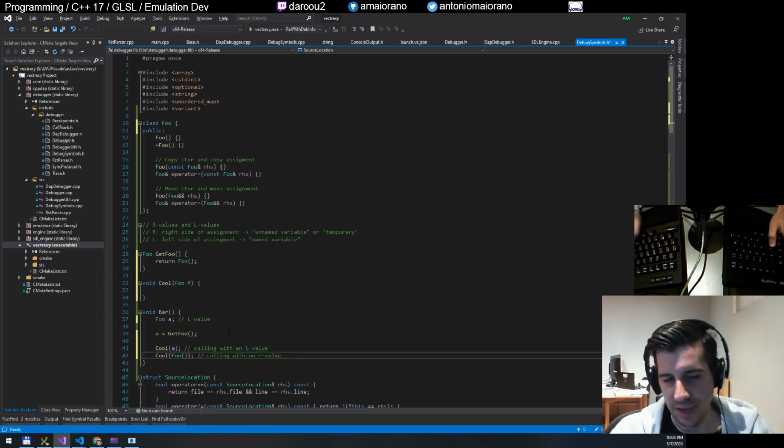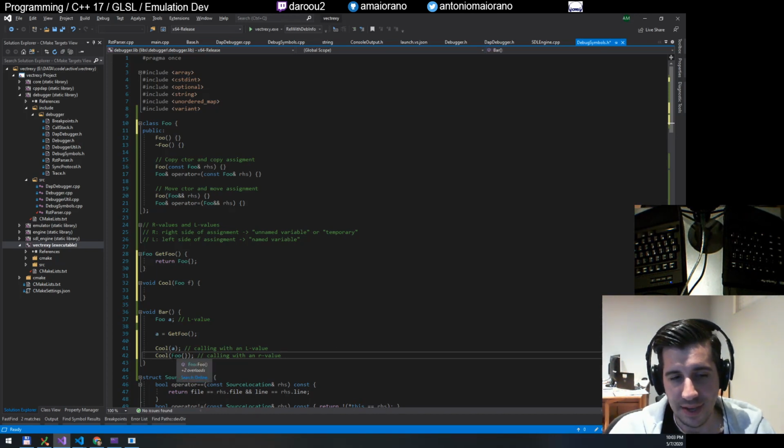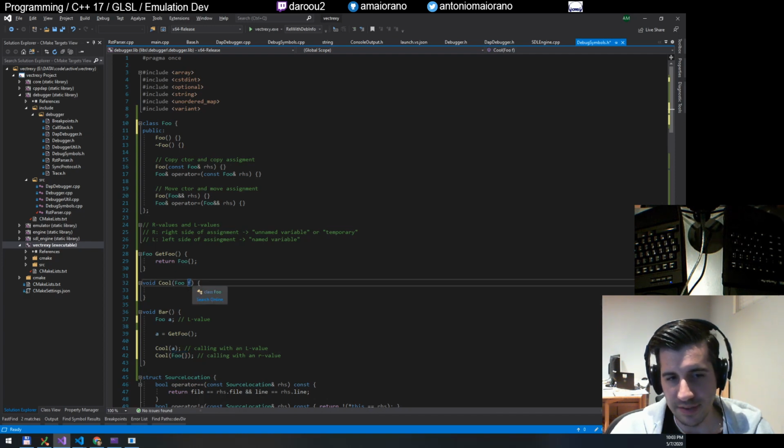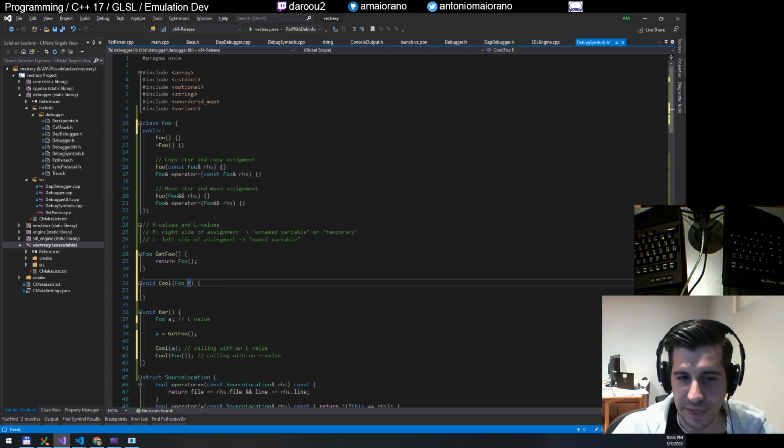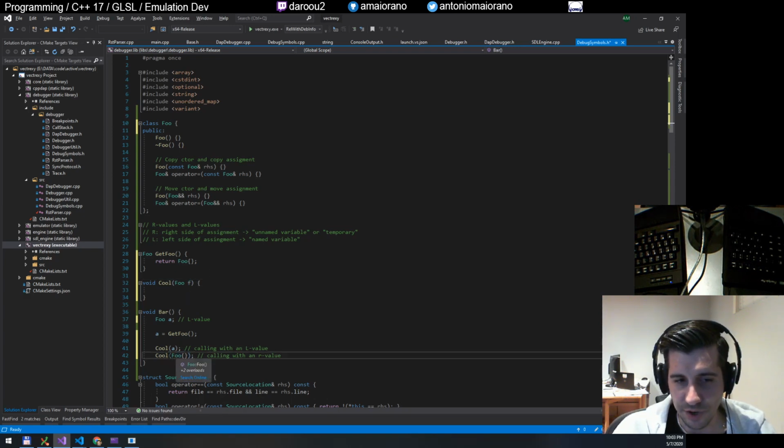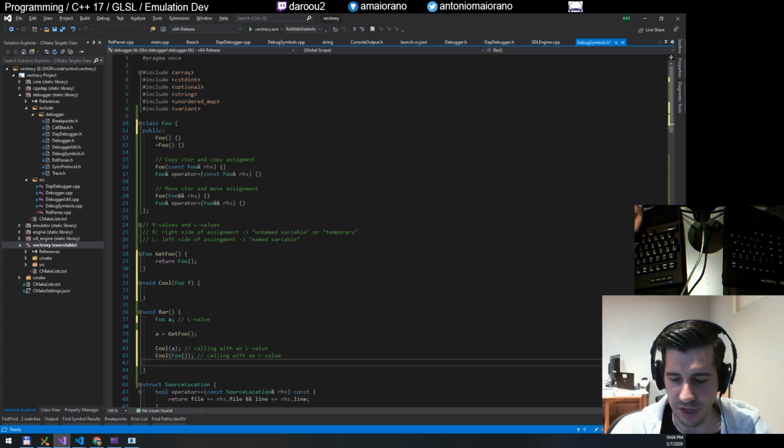So there's a difference here, right? This here is an R value. It's a temporary. We create it, and it has no name, and it's going to come into here. Now, of course, as soon as it goes into here, this gives it a name. It gets copied into this F, and an F is an L value. But this one here is an R value. And in fact, its lifetime is no longer than this expression, this statement, right? You could think of it as once the semicolon is done, that temporary doesn't exist anymore, right?